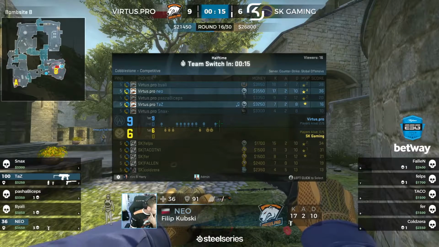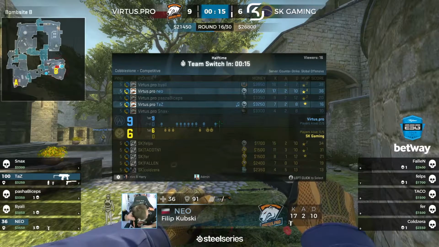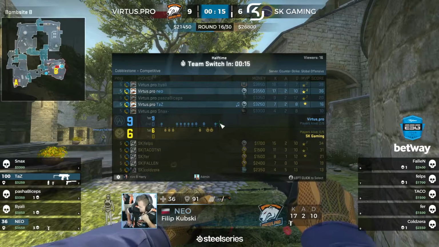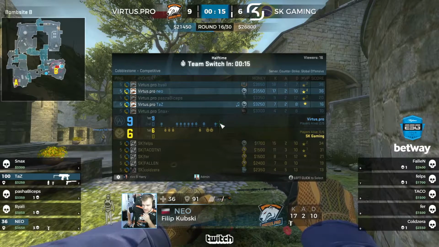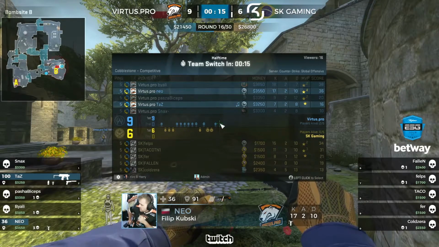Yeah, I mean, on the flip side, you kind of look up at the VP leaderboard and you see that Snax is down there on 4 as well. Both of them kind of having a player that isn't doing too great. Then you look at Bialy, he's stepping up. Phelps as well for SK. Both very similar situations. The only difference being, I think, for VP is that you've also got Neo and Pasha who are pulling their own weight. Meanwhile, not as much so on the side of SK, Taco and Fur.